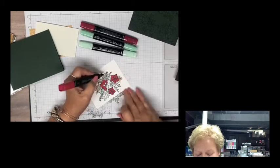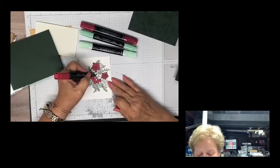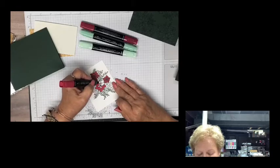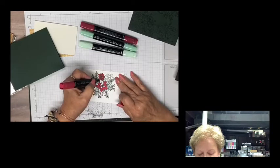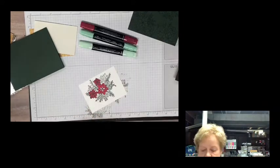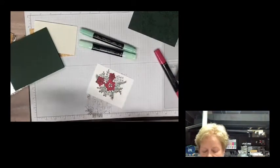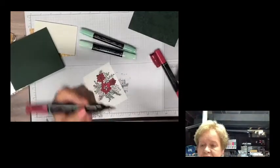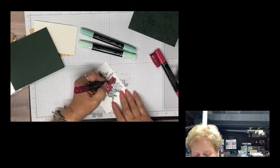If you've got a lot to color, you probably want to stop in the middle and add your darker colors so you can blend better. But this is kind of small, and I've already done the other two flowers that perhaps you can see how that pops out a little bit. Okay, so this is actually the light color. And then pull those off. They do come off kind of hard because it's alcohol in there and it will dry out.